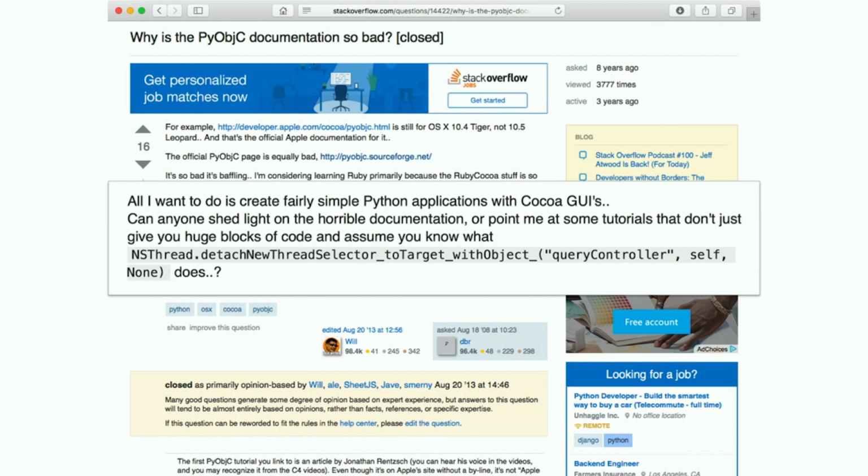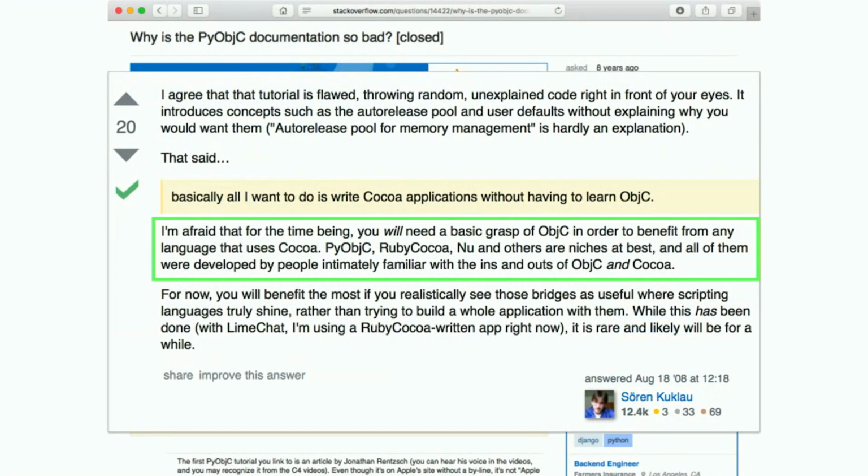What is this NSThread detachNewThreadSelector toTarget? What does this mean? This documentation is terrible. Well, he's not wrong, but all the PyObjC documentation does is document PyObjC. But as I said, it's a bridge between Python and Cocoa. It makes no attempt to document Python. It makes no attempt to document Cocoa.